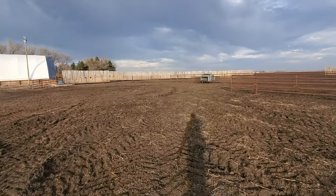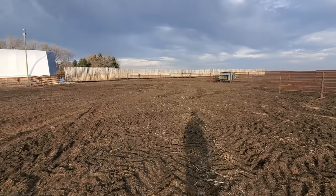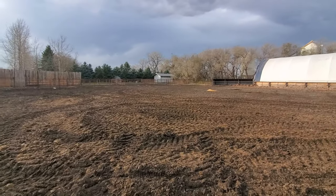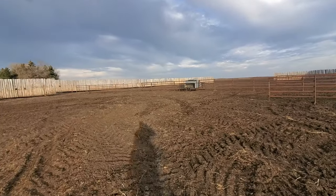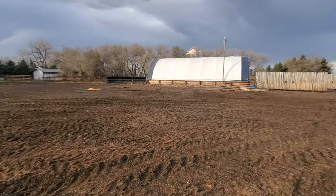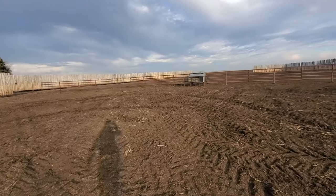Typically what we do is we start the calves off in this side. It's the smaller of the three pens. We start them off in the middle. The ones that are calving are gonna be on this side or getting close to calving. So we have stations that they move along. All I have left is the two windbreaks to put across here. And then if I need a panel, I'll put a panel. So it's coming along.